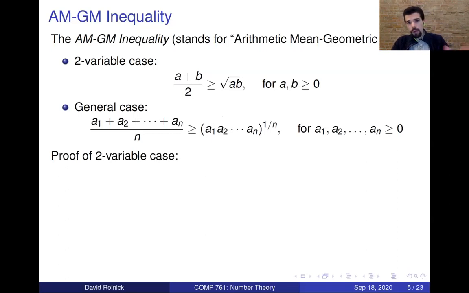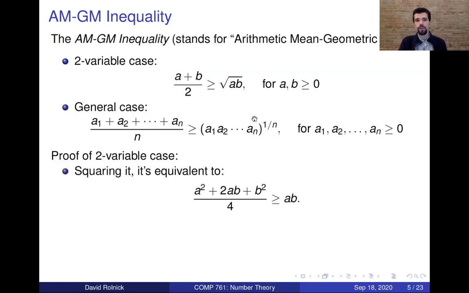I'm not going to prove the entire theorem here, the entire AMGM inequality, because it's not that fast to prove. You can certainly find a proof and understand it, but let me just prove the 2-variable case here. So how would one go about doing that? Well, you could just square it. Since you have the square root, something you might naturally do is try squaring both sides.